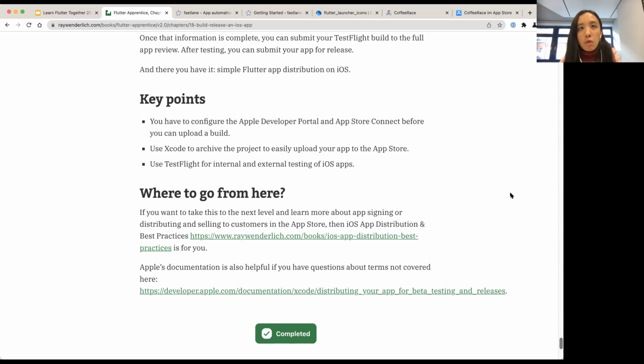And when you want to comply with the Play Store and the App Store terms, there are a lot of things that you need to pay attention to. So it's a lot of trial and error. It's okay if your app gets rejected the first few times. It's pretty normal. Then you make adjustments based on their feedback. Then eventually you should be able to get it running.